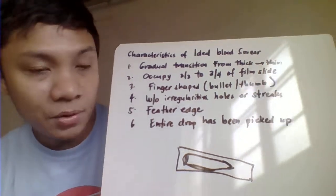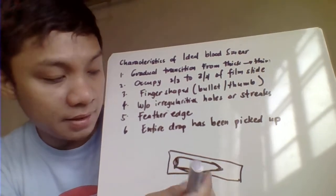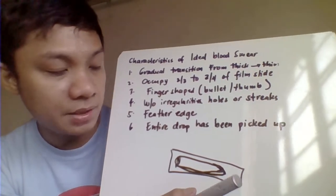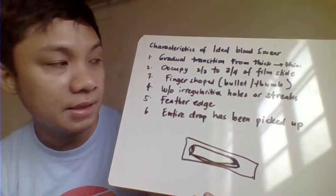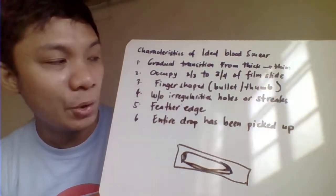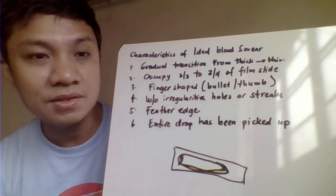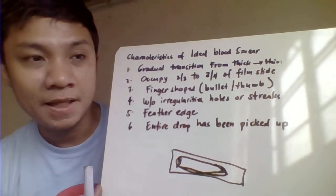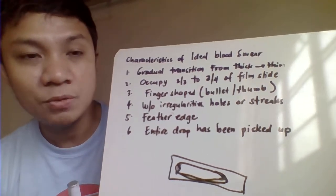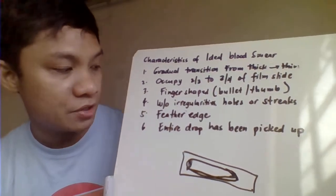na area. Another one, you should have here the finger shape, the thumb shape, or you should have the bullet shape. Ang end part niya dapat ganyan. So, thumb shape, finger shape, or bullet shape. So, you should have here without irregularities, without holes or streaks, without scratches. Okay, so most likely holes here because of your oil, diba? So, you should at least use your new slide, hindi yung mga na-wash na slide. Because most likely, pag na-wash na slide, may oil na yan, and that would eventually be responsible here for producing holes and streaks or irregularities in your blood film preparation.